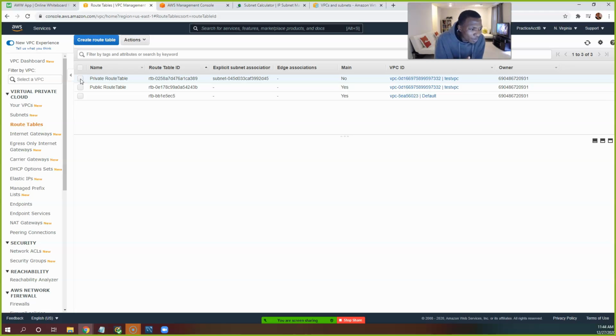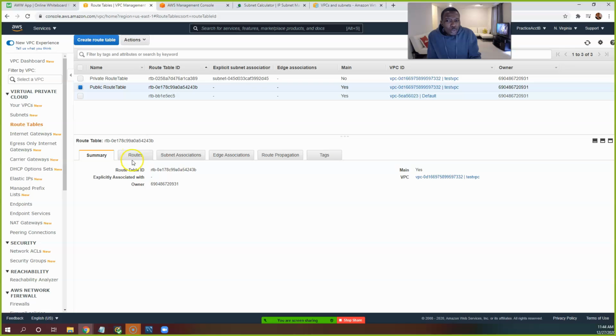A route to the IGW is a public route table. The one with an explicit subnet association is the public. Yes, it means it's enabled and the public is the one that has the internet gateway. Okay, I like all of these things that you guys are throwing out there, and it does make sense. But here's what I want you to do. Just click on it. Look at the route. If you are calling this public route table, look at the route. What should the route table have, guys? Before you call it your public route table, what should your route have attached to it?